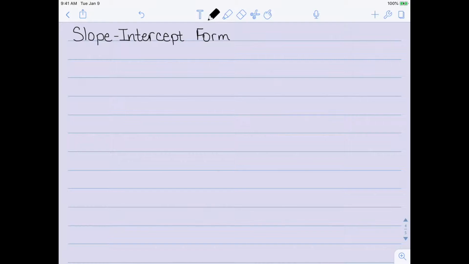The next thing we want to look at is the slope-intercept form of lines. With point-slope, we needed a point and the slope. With slope-intercept, we're going to need the slope and an intercept. We're actually going to need the slope m and the y-intercept, (0, b). Then the slope-intercept form is y equal to mx plus b. This is going to be very helpful because anytime I have any line that's in the form y equal to, the number in front of x will be the slope, and the other number will be the y-intercept. So let's look at some examples of using this.